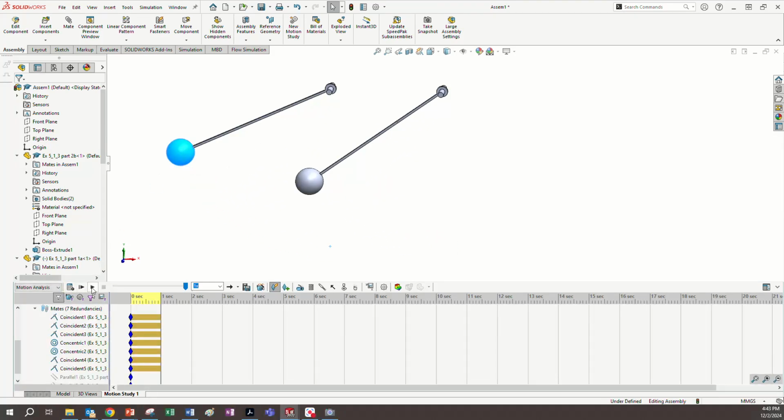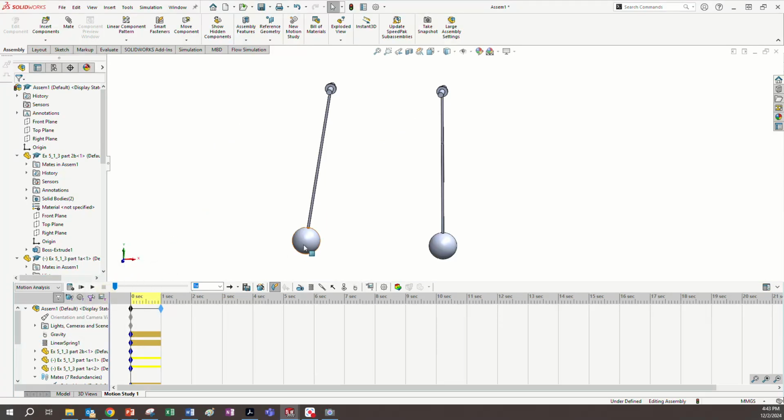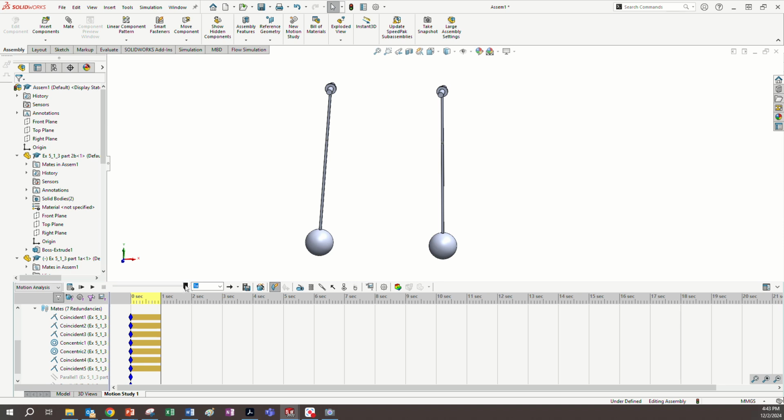All right, so you can see that is a weird behavior. Let's see what happens if we make the spring less. Or what we could do instead, roll this all the way back. Let's not move it quite as much. All right, let's see if that will. No. Okay. Oh, wait a minute. Did I not solve it? I think I solved it, right? Yeah, okay.